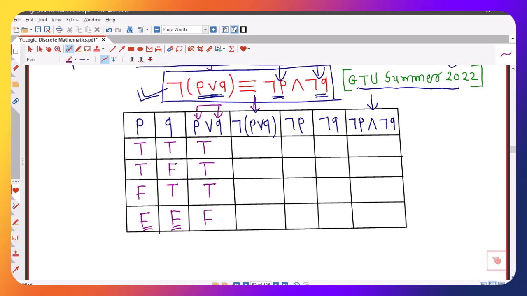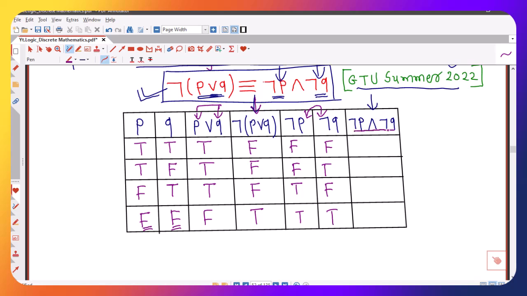Here we want to write down negation of P or Q. If I have T here, I will write F, and if I have F here, I will write T. Now negation of P is going to be F, F, T, T, because P is T, T, F, F. This is for negation of Q: we start with T, so we have F here, then negation of F is T, then F, then T. And here we have to connect these two propositions by the AND operator, and we know the definition of conjunction or AND operator.